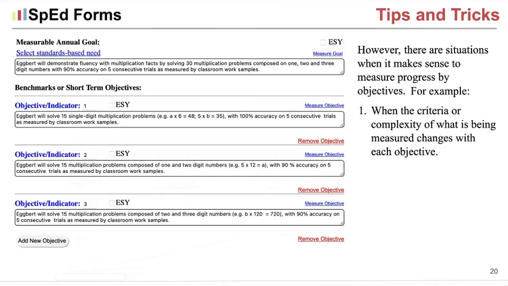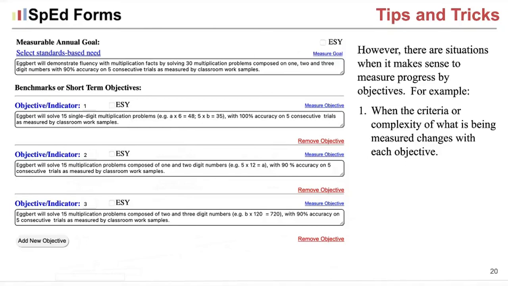Once we've done that, we move to objective 2, which is 1 and 2 digit multiplication numbers. As soon as we do that, it's unlikely that he's going to continue to score at 100%. He might drop all the way down to 30% for all we know, and then start building back up. Now, at the end of the second grading period, when objective 2 is complete, he might be at a high level again, 90 or 100%. And we move on to objective number 3, which is 1, 2, and 3 digit multiplication numbers. Again, it is likely that his score is going to drop, could drop to 30 or 40% or whatever.